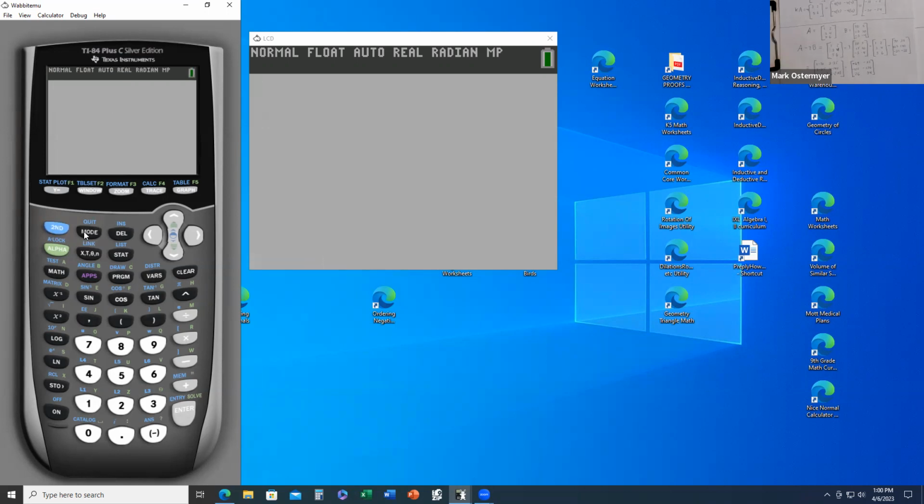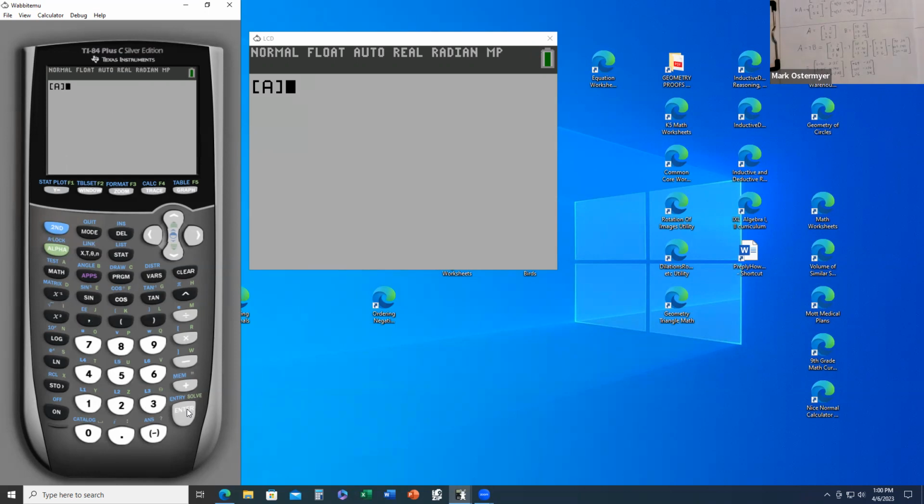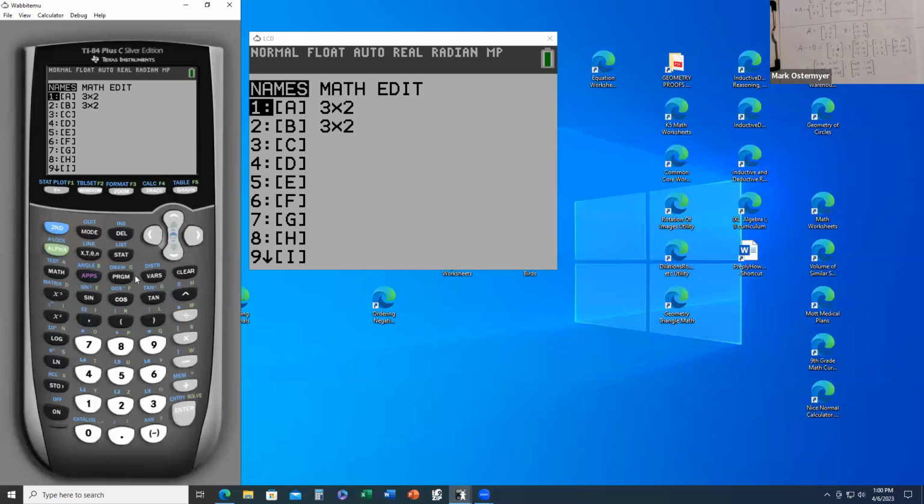Now we're going to go back to matrix mode and we're going to select the names of these matrices so as to form the expression we evaluated. So go back to matrix mode, second X reciprocal button, stay on names this time, and select matrix name A by hitting enter. Subtract 7 times matrix B. We got to go back and get matrix B's name. Second X reciprocal, stay on names, go down to matrix B and select enter.